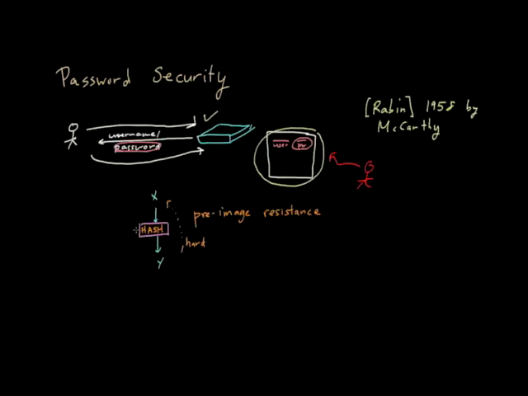So imagine you had this kind of pre-image resistant function, and we'll call this function hash. Let's just call it h to simplify things. Here's what you can do. Rather than storing the password directly in this file, imagine that instead of storing the password directly, what the file stored, it would store a username, and it would store the hash h of the password.